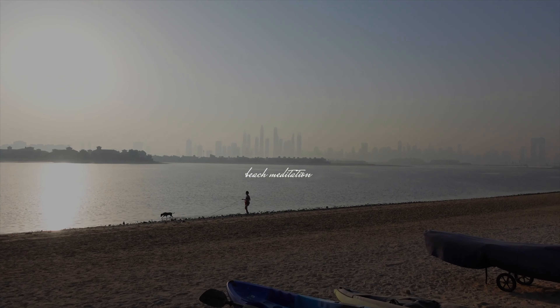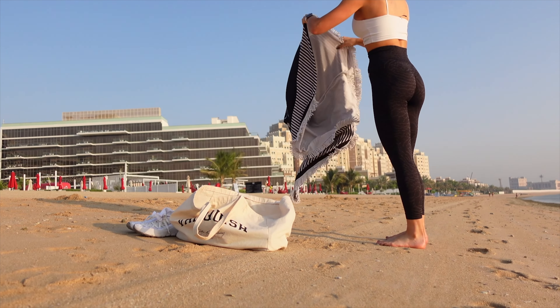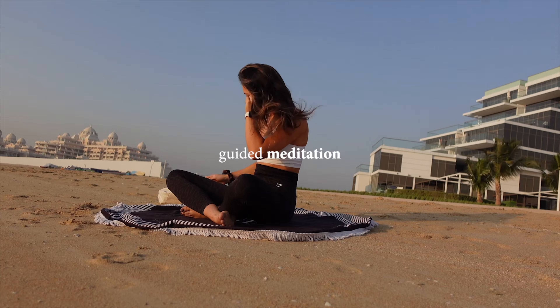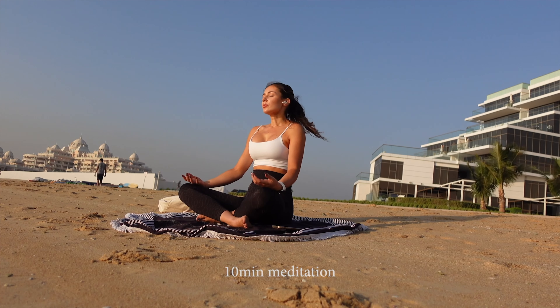I went out and did a beach meditation — I don't always do this but I had some extra time today. So I flung out my towel and I didn't realise some knickers actually flew out there. Love that from me. I popped in my headphones and I'm using a guided meditation from the Live and Lift app, picking a guided 10-minute meditation for whatever I'm feeling like that day.